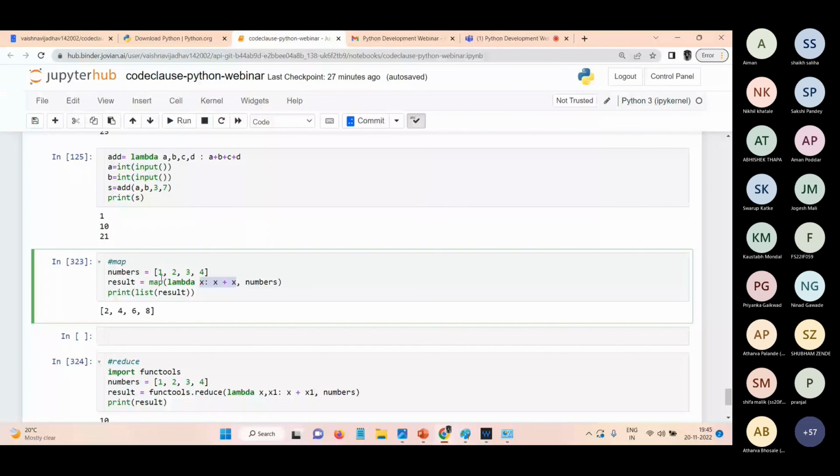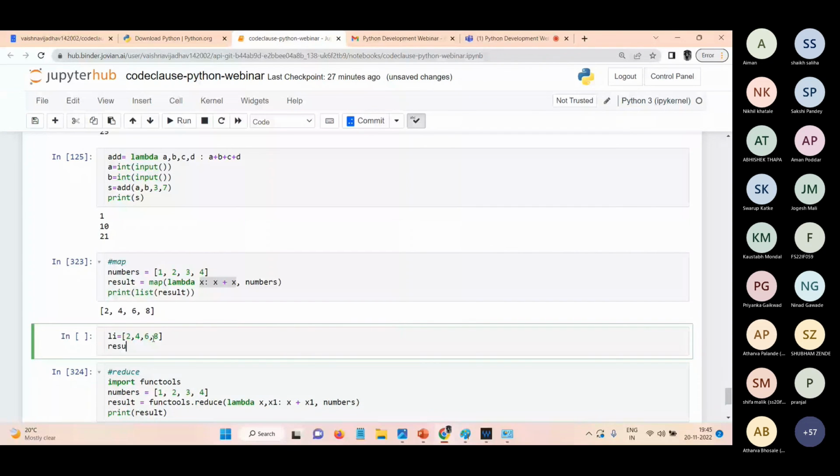Okay, so we'll take another example. Let's take another list, let's take even numbers 2, 4, 6, 8. And we'll store the result in map with lambda.